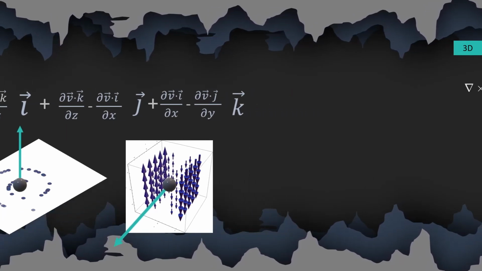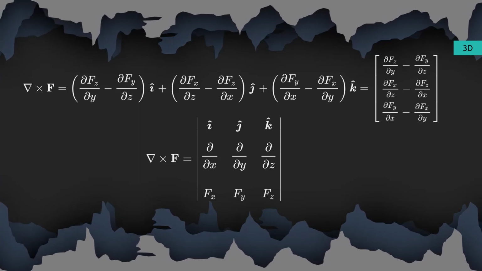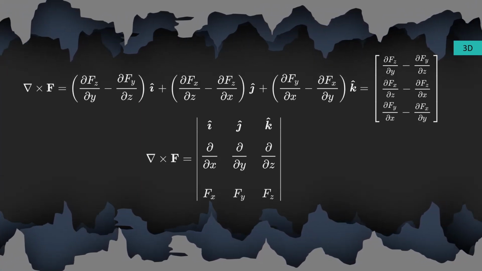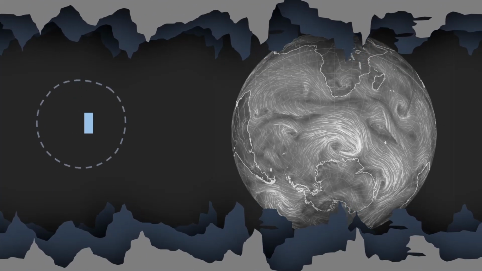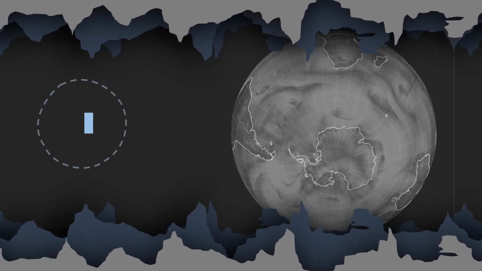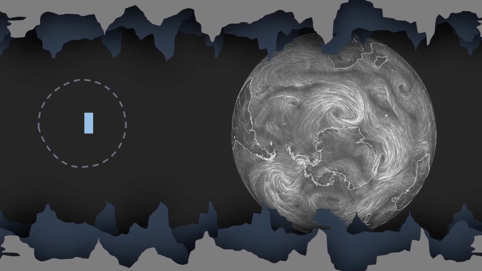This equation can be rewritten easily into corresponding components, where F is the flow field, and this can be easily written as a cross product. And as another real life example, the curl gives the magnitude of the airflow around the globe. If the magnitude crosses a certain level, it is called a cyclone.